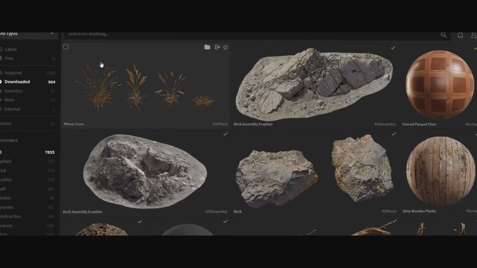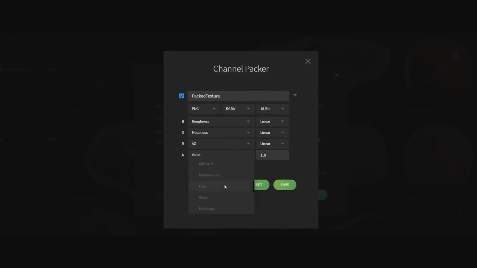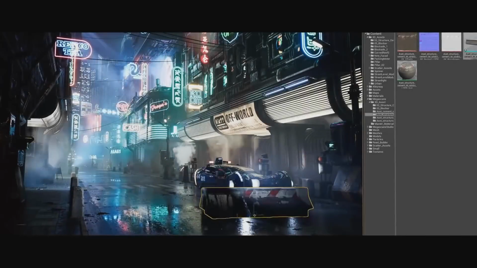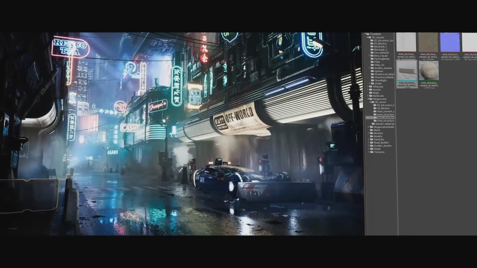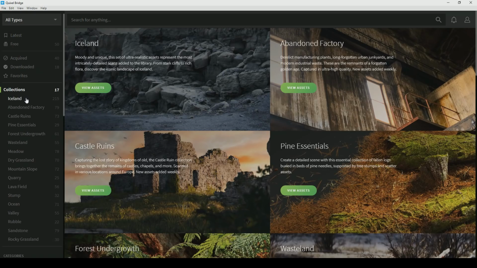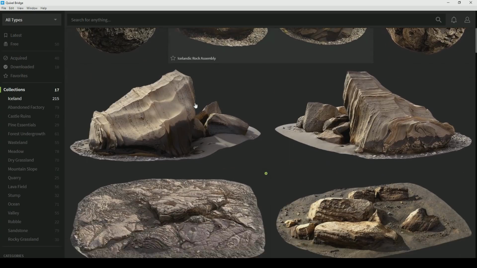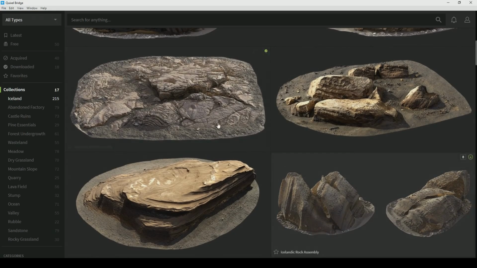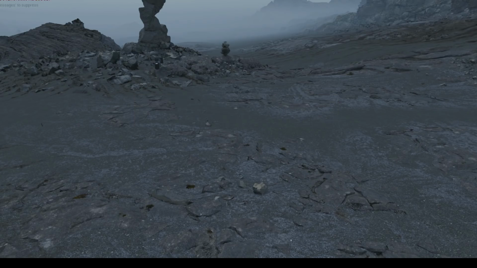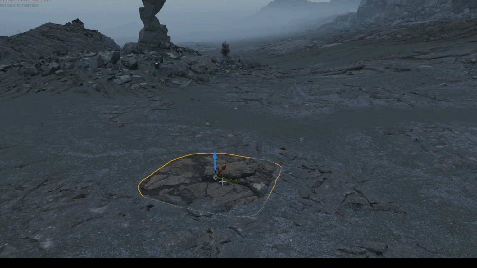Bringing Megascans into Unreal Engine 4 is a fully automated process with Quixel Bridge. Quixel Bridge is a powerful content management tool that ships with Megascans. With a single click, it imports any number of scans you need directly into the engine, and sets up optimized shaders and LOD chains automatically. Here you can see me browsing through assets in Quixel Bridge, and then hitting export to get them into Unreal Engine. Master materials are configured and material instances are automatically set up.